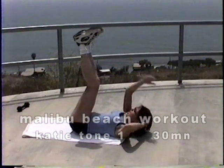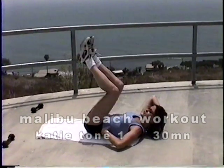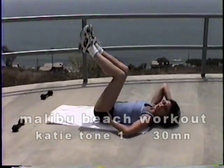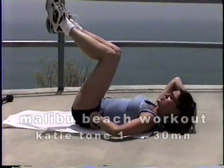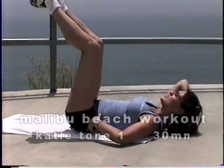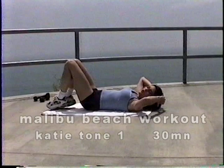Last two. And I want you to pull the knees in and out. In. Now see how my pelvis rolls off as I pull the knees in. This is an important part of the crunch. Rolling the hips ever so slightly up and off. Good. Now if you want, you may add in the shoulders at the same time. You've got both ends coming together. You can work that separately or together. That's right. Last four and three. And two, bring those feet to the floor and roll it over to the side.